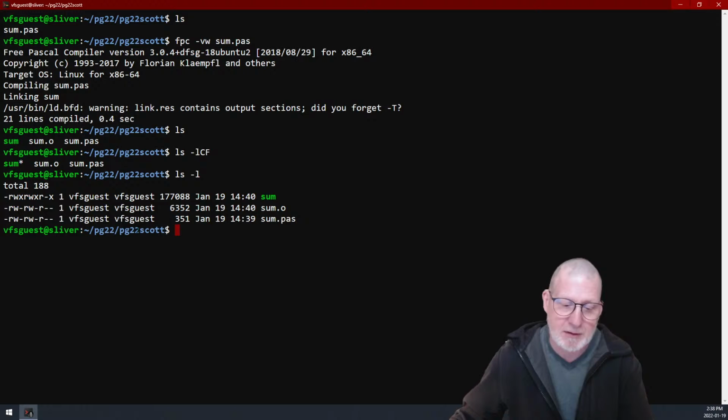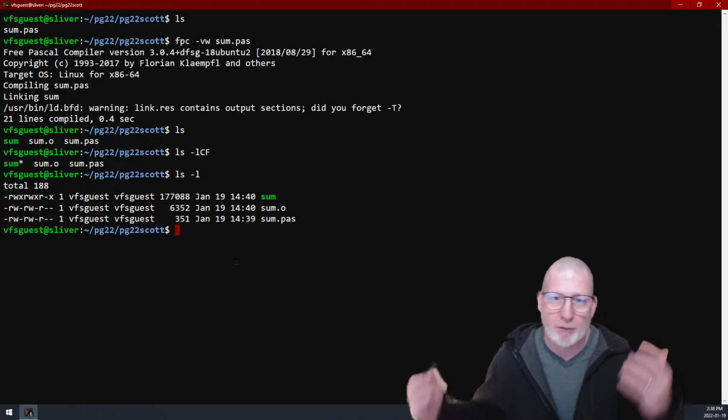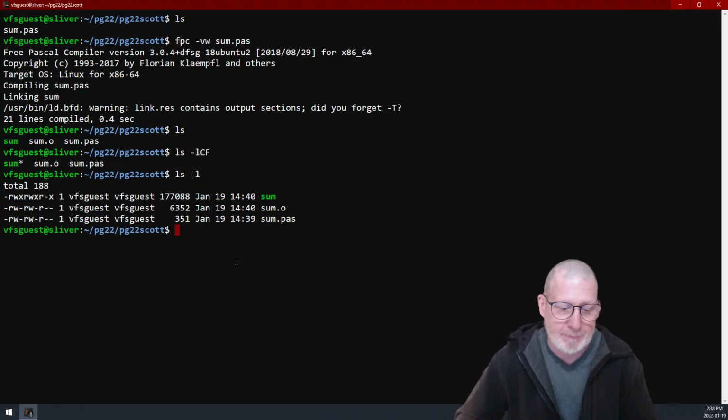Group is the second column over there, VFS guest. And the other is everyone else in the world. So this file has read, write, and execute permissions. Sum.o only has read and write permissions. Sum.pass only has read and write permissions. We're not going to get too crazy into setting Unix permissions. It also tells you how many bytes the file is, the date and time it was created.